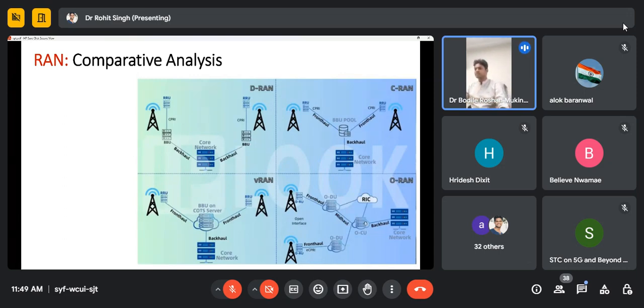Again, Open RAN: within Open RAN, everything is open. No proprietary lock-in is there. So any company, any vendor can be called to set up a network. They also need to follow a standard, and the standard is uniform. So you do not have vendor lock-in. You can ask anyone to make any connection here. So 5G, in terms of network, provides very much flexibility.